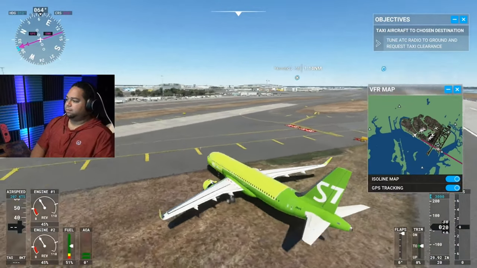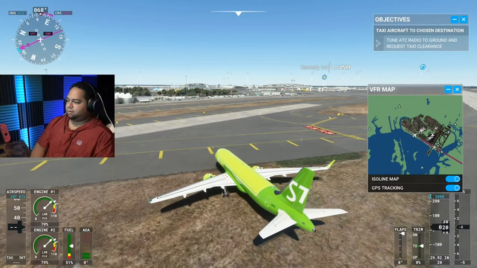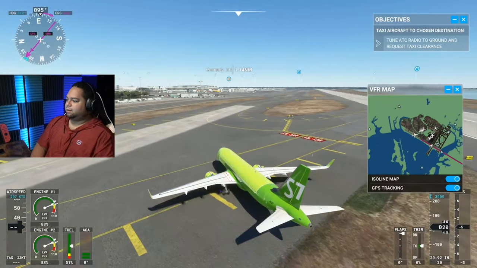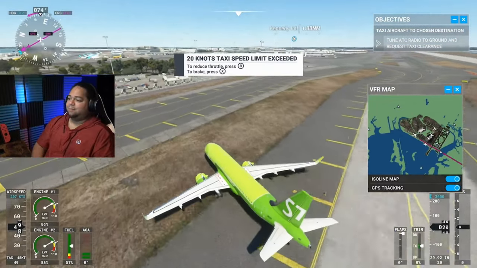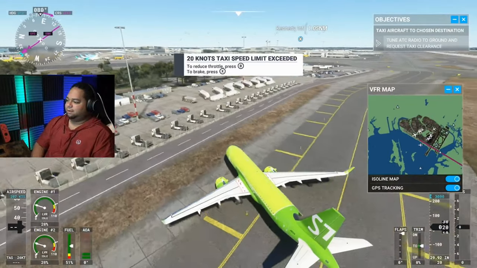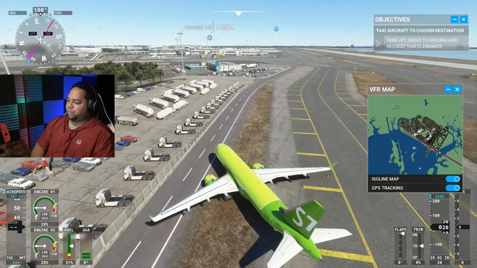Good. Yeah, Mr. Approach, I cut him off. Alright, how do I get to the gate? Well, stop it! I am like about to crash into every... Alright, here we go. I made it. Back up.